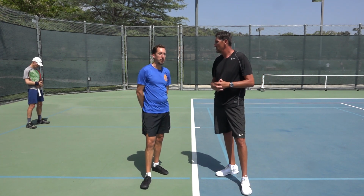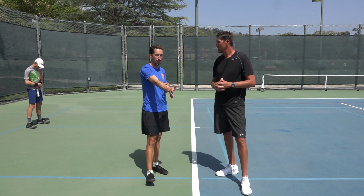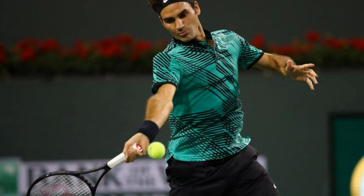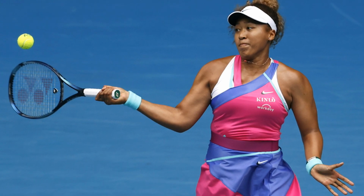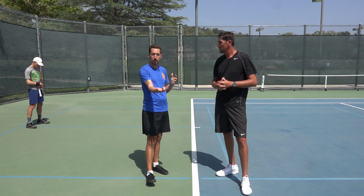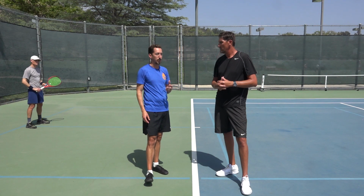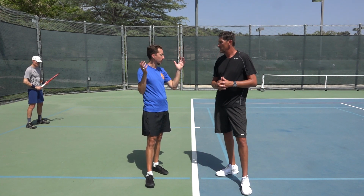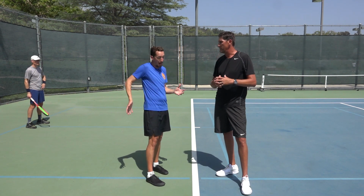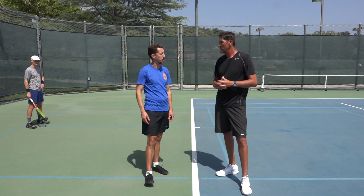Yeah, and for me it's worth pointing out the nuance, depending on the style of hitter somebody is. A Federer is a very straight arm contact, whereas a lot of WTA players are much more of a bent arm, still hitting incredible world-class shots, obviously. Or the further your grip happens to be, generally speaking, the further back contact will be, whereas a continental forehand is going to be much further out in front. So I think the little details are really important. But broadly speaking, I totally agree. Behind the body, you're going to be struggling. It's going to be difficult to create any kind of pace or power.